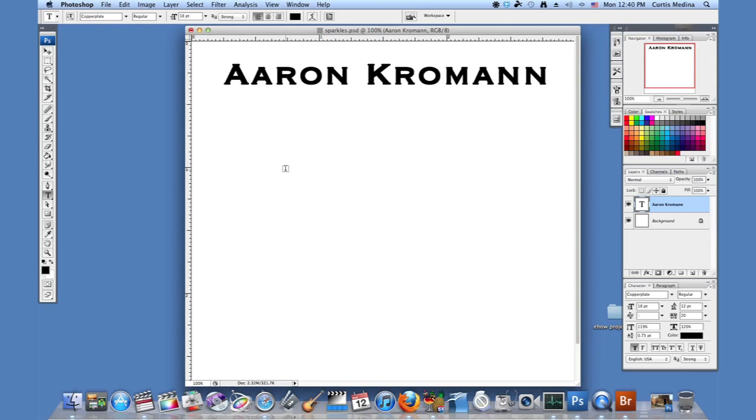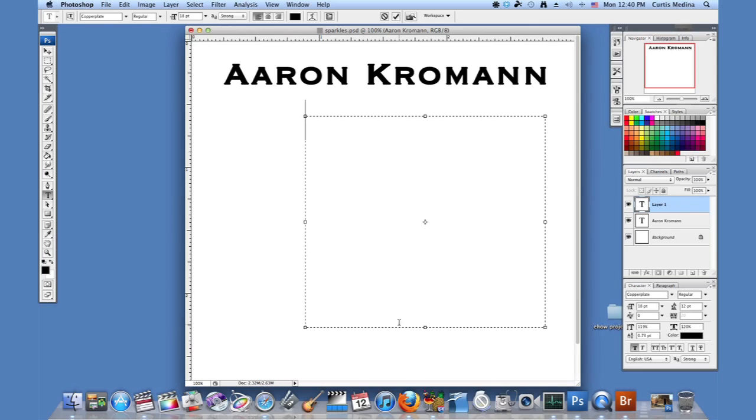And now with Photoshop, offsetting quotes is a lot easier and more straightforward rather than having to tab what you're writing. You just have to give it a little space between where you started it. And so I start it right here, and I'm going to drag a box. Just going to click and drag, and this way I have a box for the text. I'm going to knock down the size to 14.